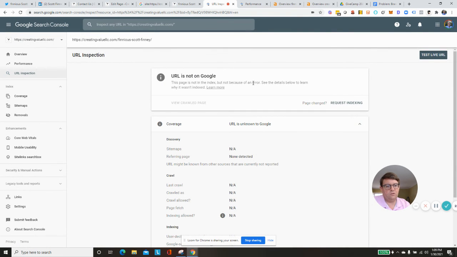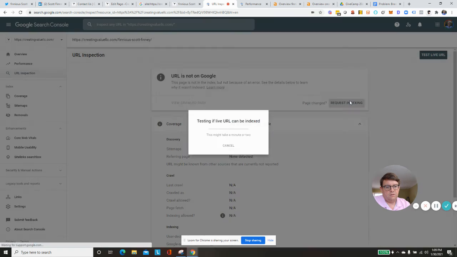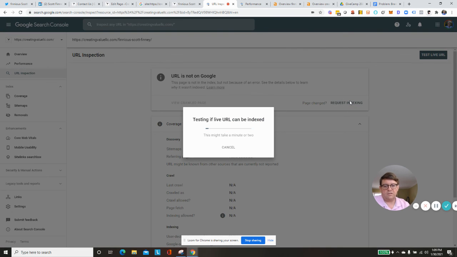URL is not on Google, all right? So we want to request indexing. And again, this is, hey, Google, we want you to be aware of this page and therefore put it in the search results for people that may be searching for it or searching for content that may be contained on it.